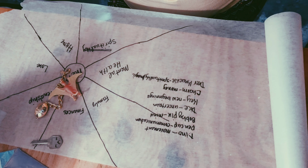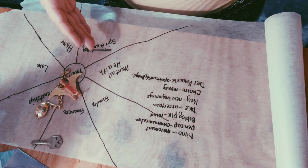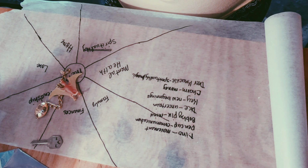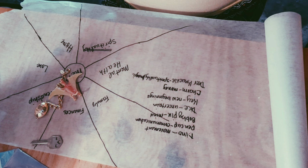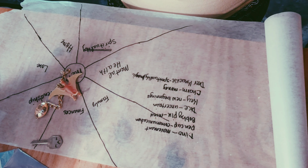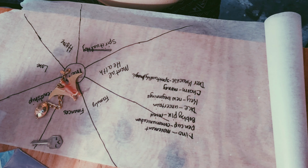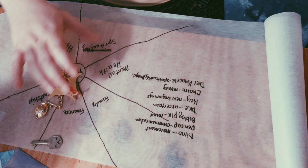Mind you, everyone does this a little bit differently. Some people say that the further away an item is, the more important it is. The closer to the center it is, the more important it is. I tend to read them from outwards in, but find what feels right to you and do your own research. I'm gonna read this and this one first.